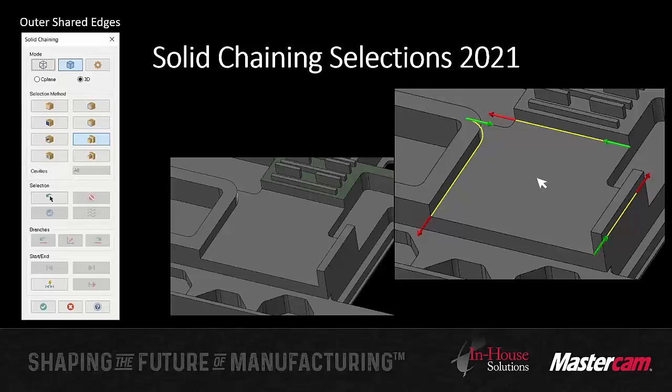Now also, like the solid chaining selections in the past, as you click it, everything is automatically chained for climb milling, so in the correct direction. So if you have 1,000 faces, you don't have to stress about, oh yeah, but 43 of the 1,000 faces are in the wrong direction, I now have to go and reverse the arrows for those. No, everything is automatically selected for climb milling, so you're good that way. The same will be true, obviously in the past, for your open air regions.